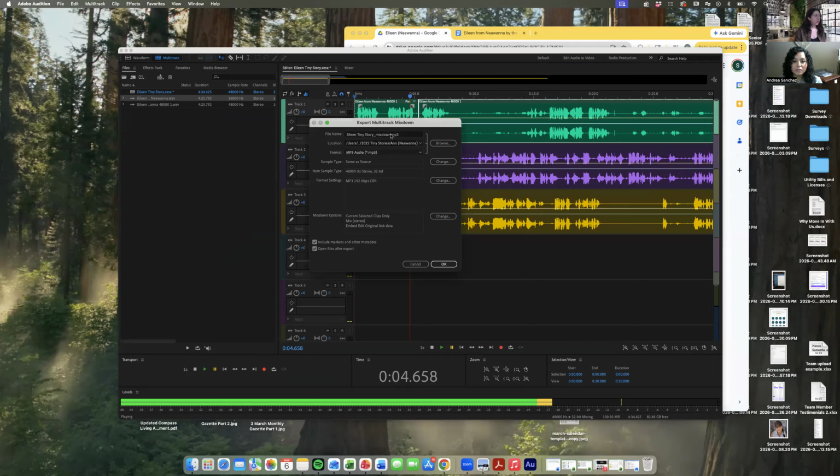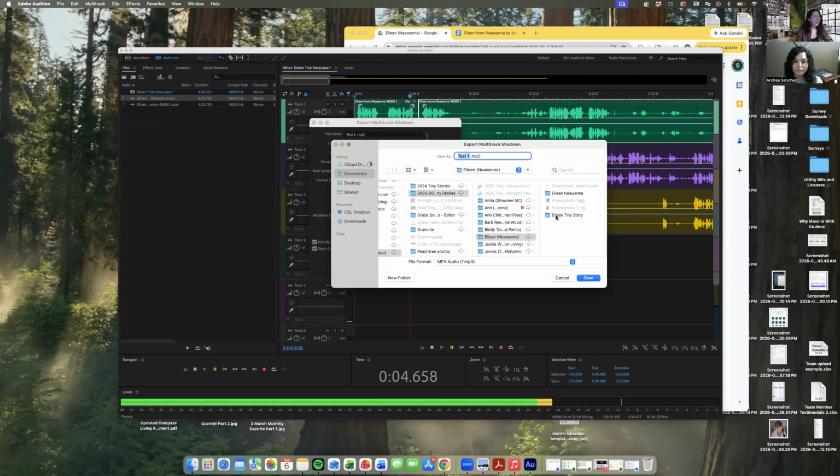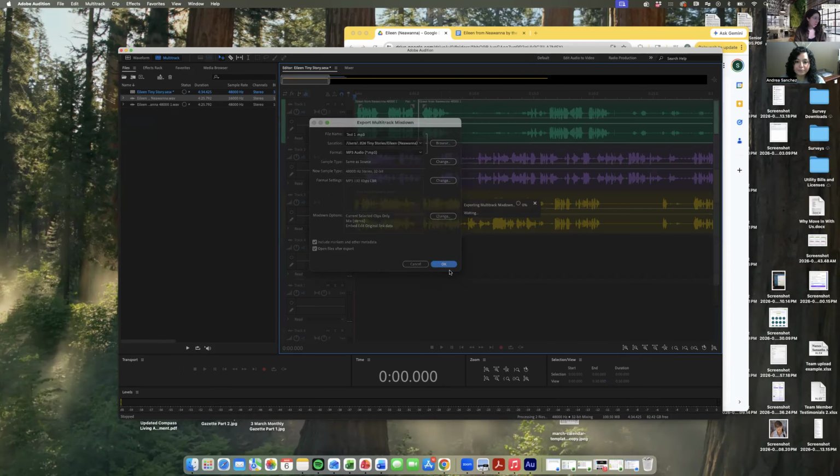And then this is where you can name it. If it was Eileen's greenhouse memory, you can name it that, or Eileen's experience in a greenhouse. I'm just going to do test one, for example, so that we can see it only pulled what we wanted. I'm going to confirm this is already in the same file that I was looking at for Eileen. It's just going to be test one, or whatever you save it as, story one, and click save, and then click OK.